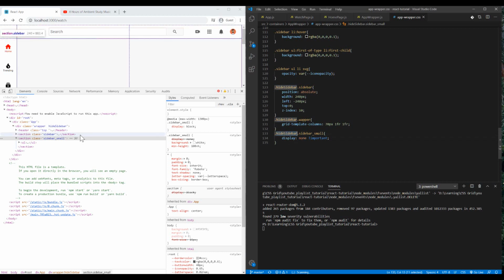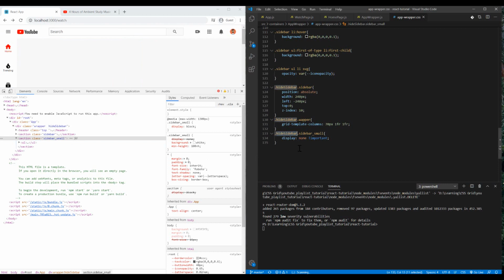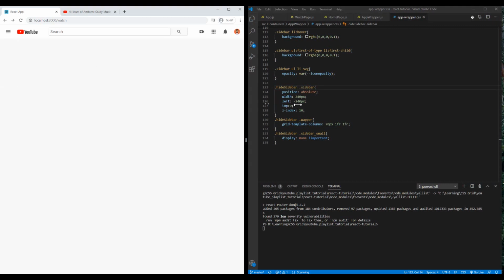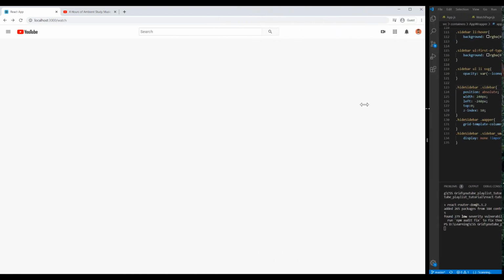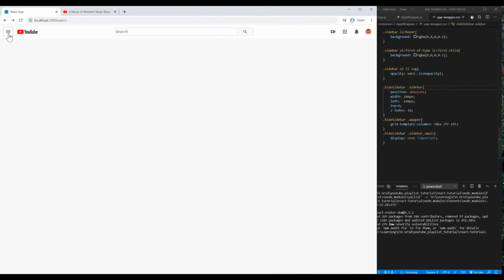Hide sidebar, sidebar small. Oh my god, I forgot to add a space here. Yeah. And only we need to have this animation, yeah, for this state.